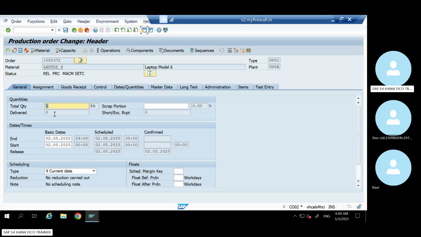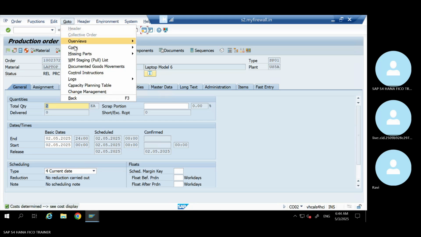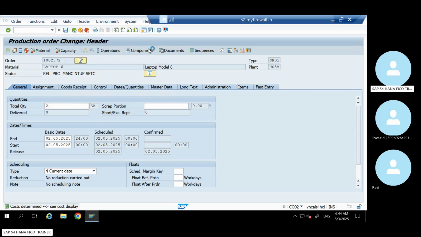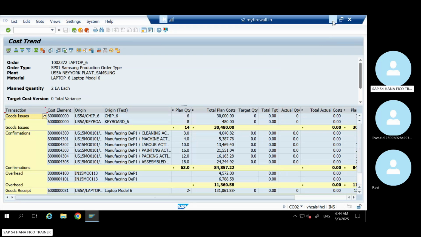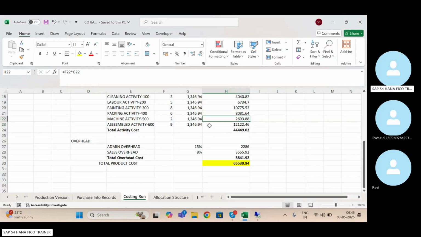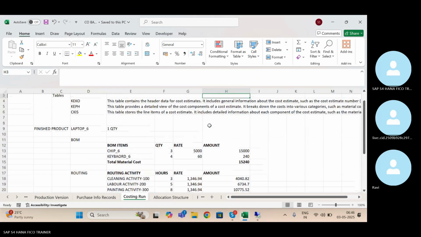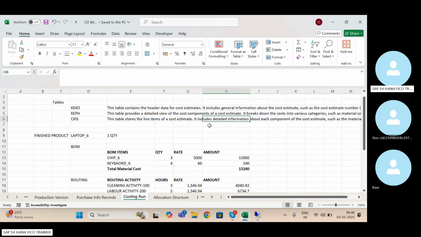Now I'm going to put 2 quantity. So you understand here, 2 quantity, hit enter. Calculate it. Recalculate it. Now go to here, analysis it. Again come to here, your Excel sheet also you modify. Okay, so this was for one quantity.